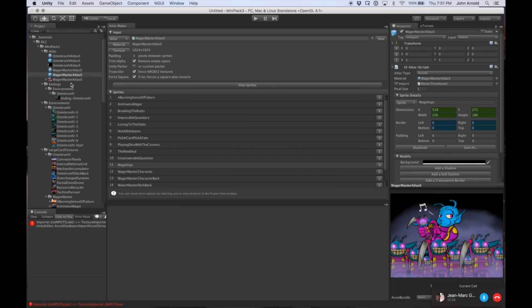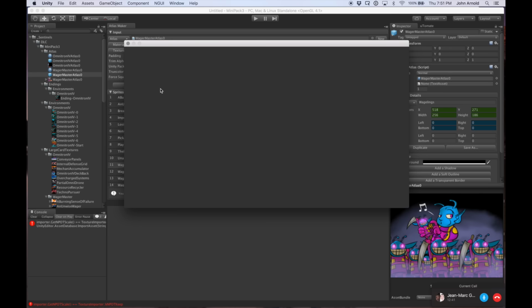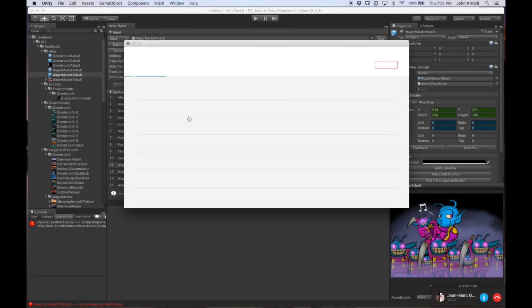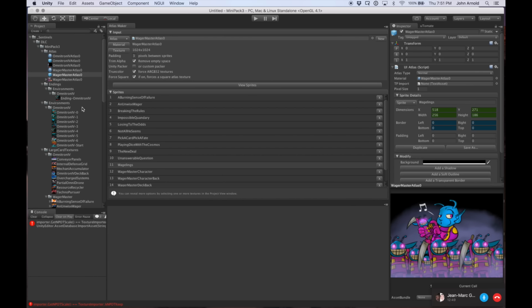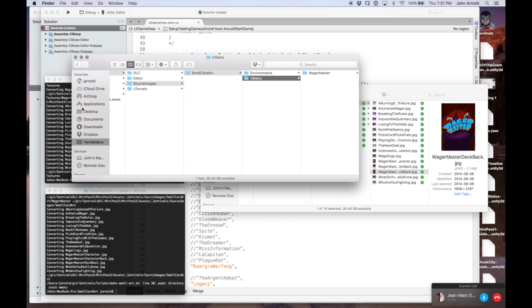That's probably one small part of all the things we do to get the DLC form that's ready for the UI. I'm going to open up Mini Pack 2, and you can get an idea of all the other stuff. And remember, this is just a mini pack. This just has one hero, one villain, one environment, but there's still a lot of files. Full expansions have three times as much or more.